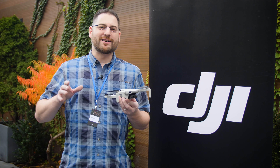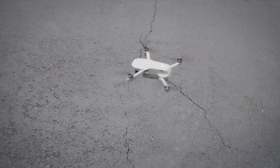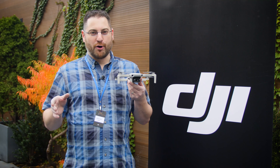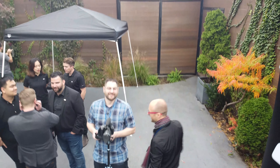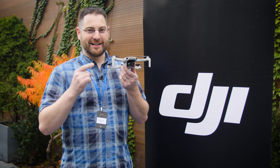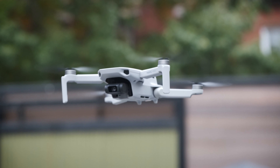We're here in New York with DJI checking out the new DJI Mavic Mini. One of the best things about it is not the fact that it's so small it can fit in your pocket, not the fact that it's so light you can fly it without having to register with the FAA. For me it's this 2.7K camera. 2.7K is good — it's not the 4K we've seen on other drones but it's still great. The results we're seeing so far are fantastic, and that is 3-axis stabilization: a 3-axis gimbal, 2.7K, no need to register with the FAA.